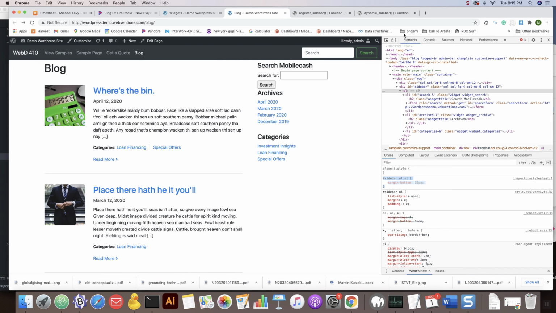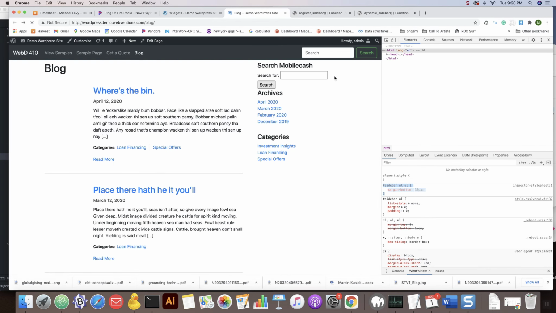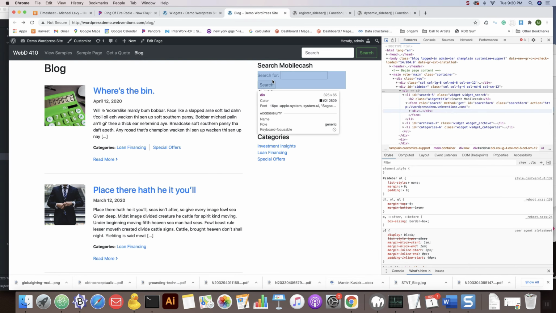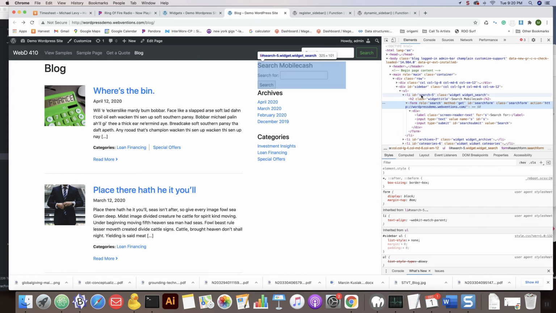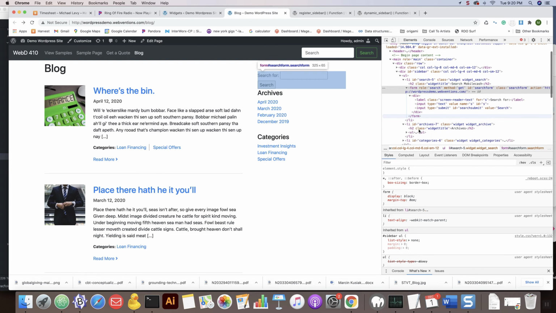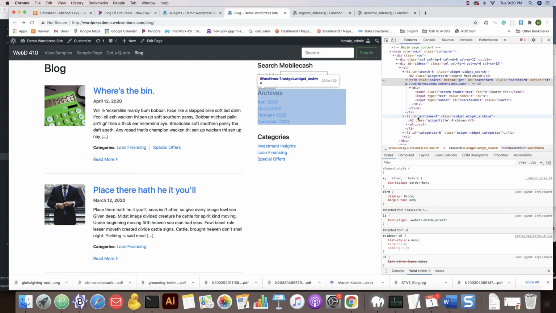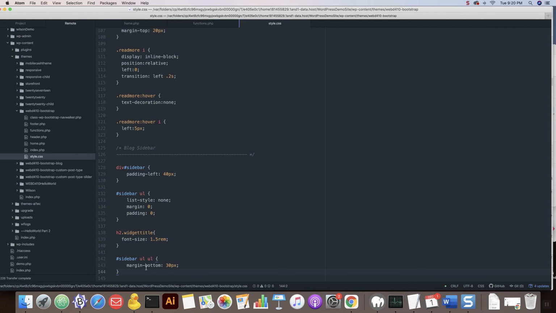Let's figure out why I'm not getting any margin under the search feature. Oh, interesting. I applied it on the list. What I should have applied it on was the list item.